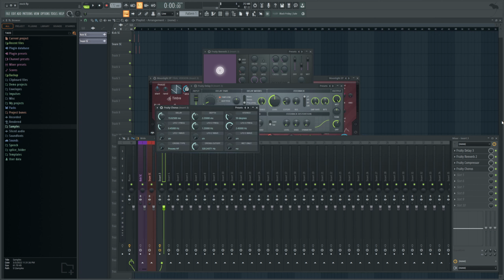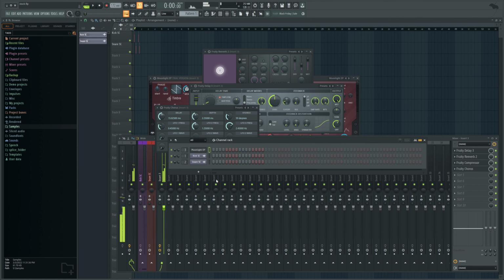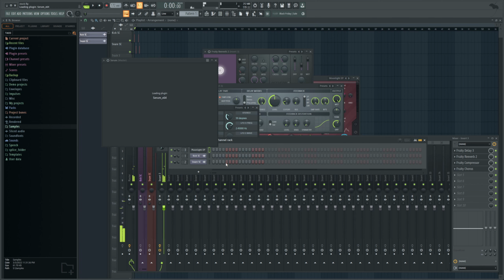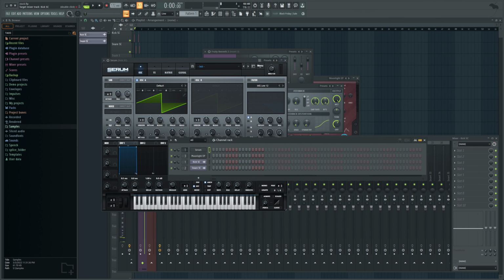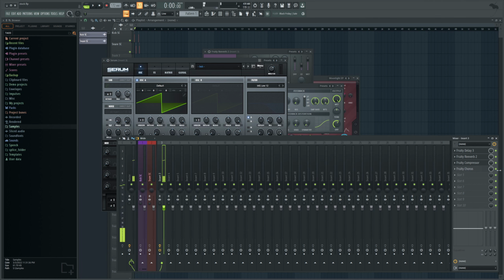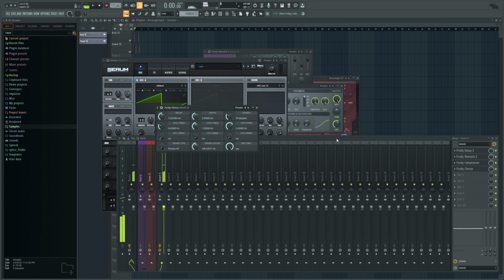FL Studio also has a chorus. Now, this is something that if you set it to wet only, you're going to hear what it does. Honestly, actually, I'm going to change the sound of this because it's probably already got some in the sound design. I'm going to demonstrate this on a saw so you could very clearly hear what that's doing. So here's the saw going through our effects chain. So you could hear that sounds kind of weird, right? That's because of the chorus. If we take it off, much more what you're used to a saw sounding like, but with some effects.